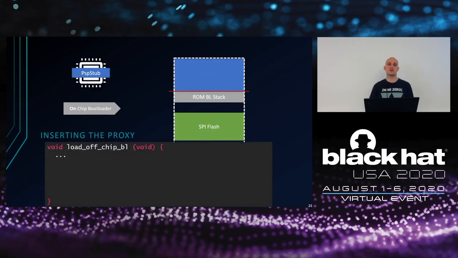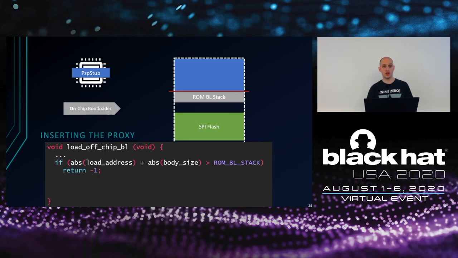So let's have a look at the function that does this validation. First thing the on-chip bootloader does, it compares the load address from the header plus the body size, also from the header, against a fixed threshold, which is the start of the bootloader stack. But it does not take the values as they are stored in the SPI flash. Instead, it takes the absolute of those values, so it masks out the sign bit, the highest bit.